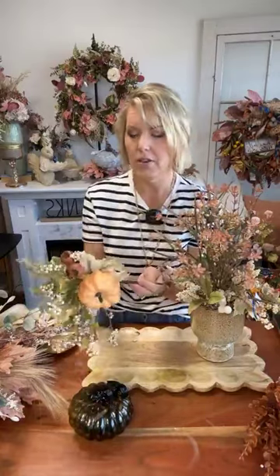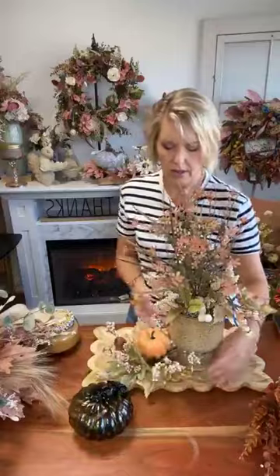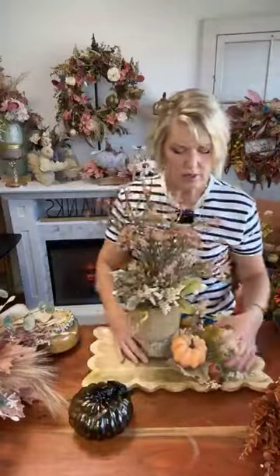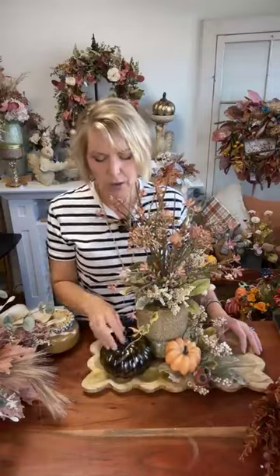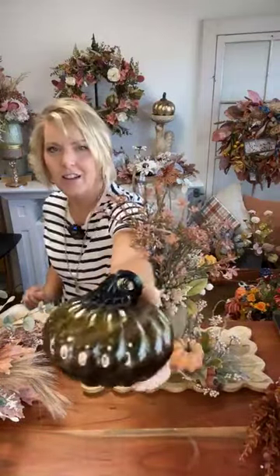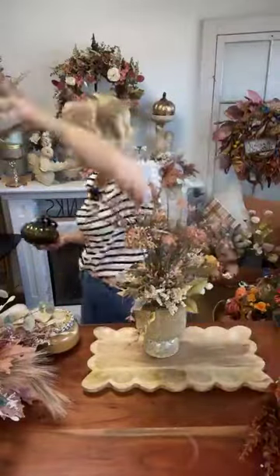This little pumpkin pick is a very valuable item to have around because it fills in all these odd spaces. The pumpkin berry maple pick either comes with the pumpkin or just with the leaves and the berries — this is the pumpkin version. I'm going to use it on the tray. I really like how this dark olive glass pumpkin is going to stand out against all the light background. It gives it the contrast it needs to show up.